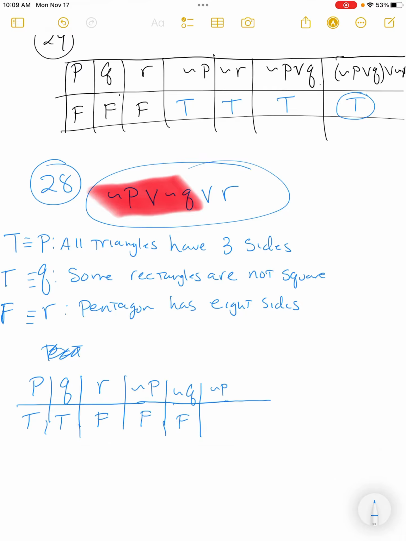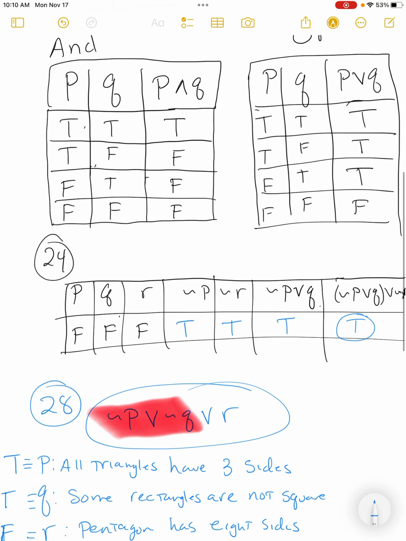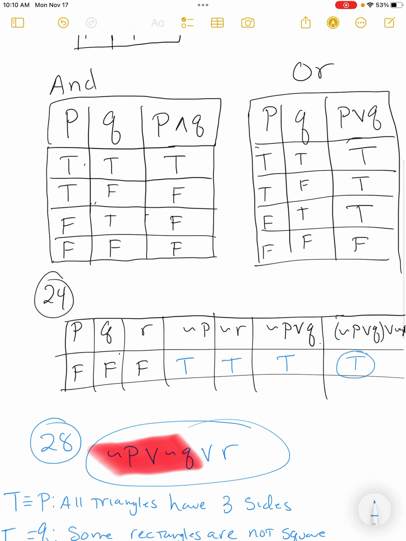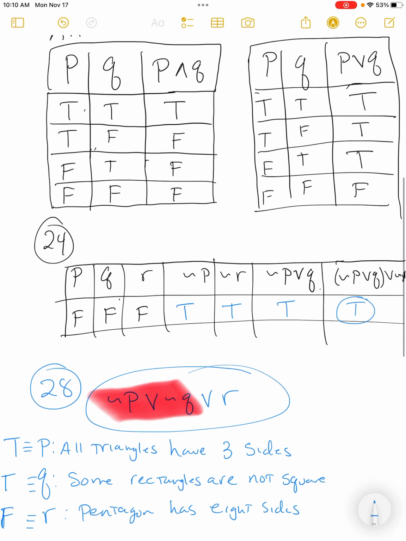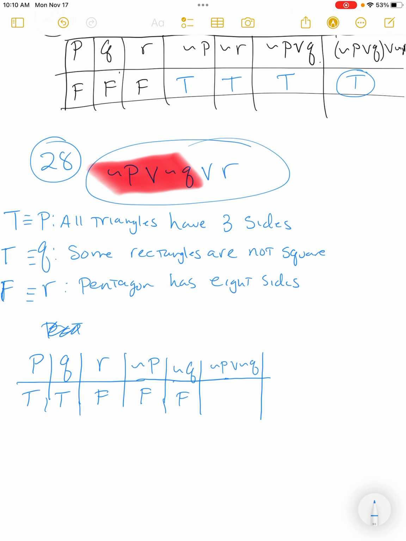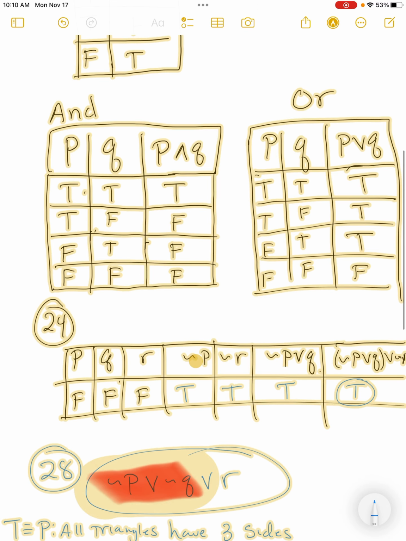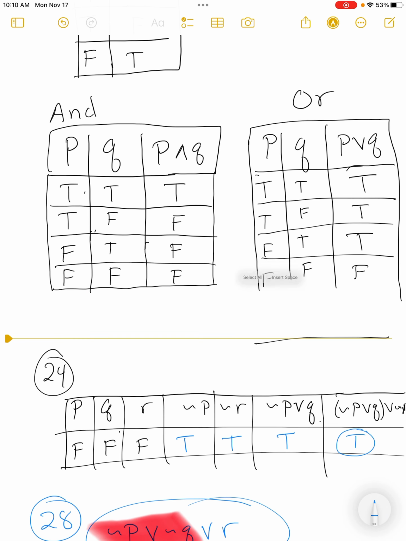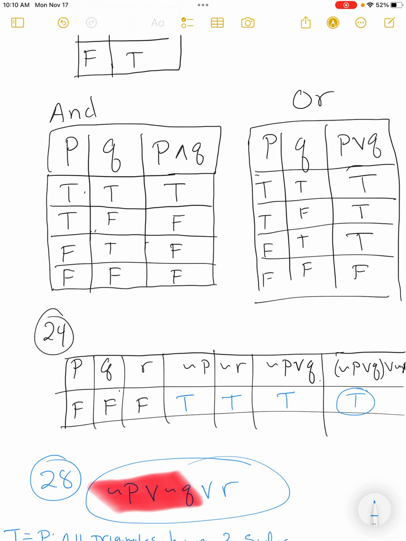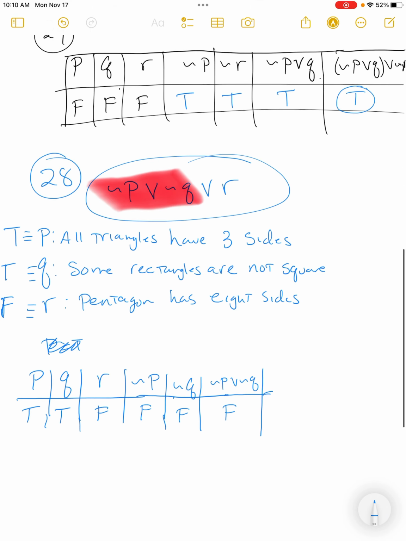So the next thing that we need to do is do the negation of P or the negation of Q. And so when we do that, we are looking at the OR truth table and reminding ourselves about the OR, which is over here on the right. As long as one of them is true, the whole thing's true. But the negation of P and the negation of Q are both false, so this is false. It's that last row right down here, right? And so we get a false in there.